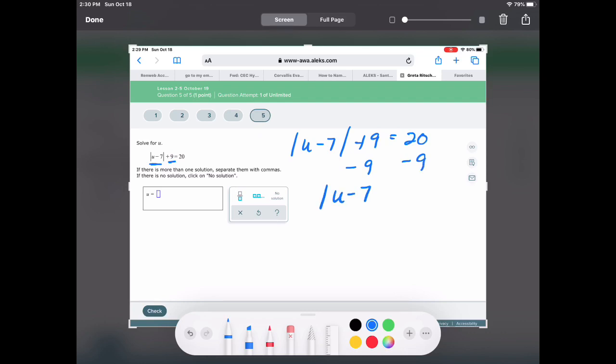And then I just have the absolute value of u minus 7 on the left, and I have 11 on the right. I still have to solve 2 problems here, but now I have it isolated so that I can just solve for this u minus 7. I know that u minus 7 could be 11. I also know that it could be negative 11. Just keep thinking, whenever you see those absolute value signs, there's likely to be 2 answers and 2 problems that you need to solve. No one's going to tell you that, you just need to know it.